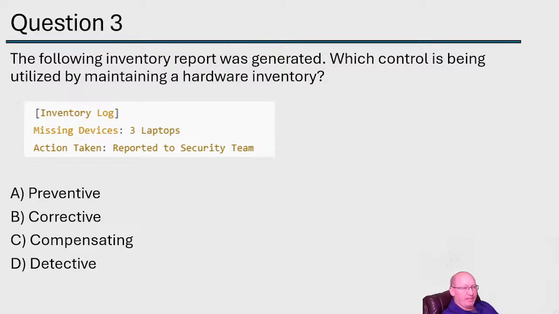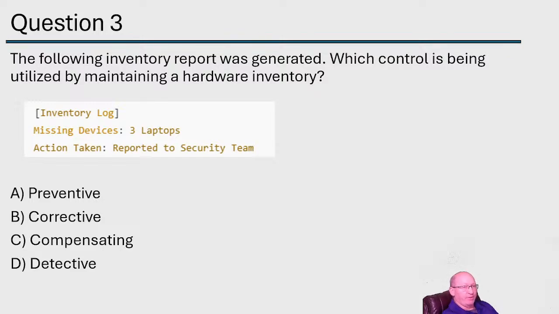And then we have C, compensating control. Compensating control, of course, being a control that we already discussed, where we compensate for a lack of security. I'm really not seeing that here, right? And so definitely not C. And then we have a detective control. Detective control, obviously going through to investigate the issue, investigate the problem, go through and see if we can figure it out. That would be a detective control. So it's really between B and D on this one, corrective or detective control.